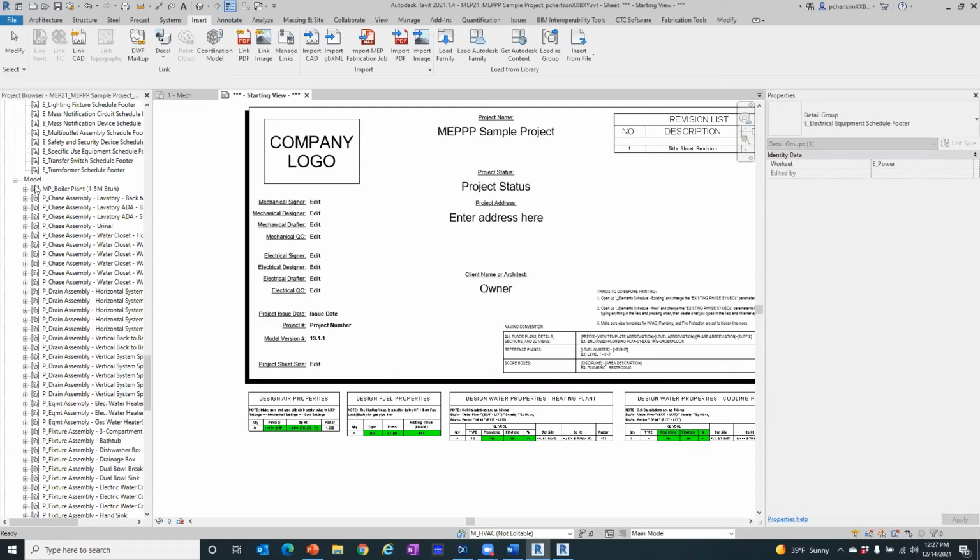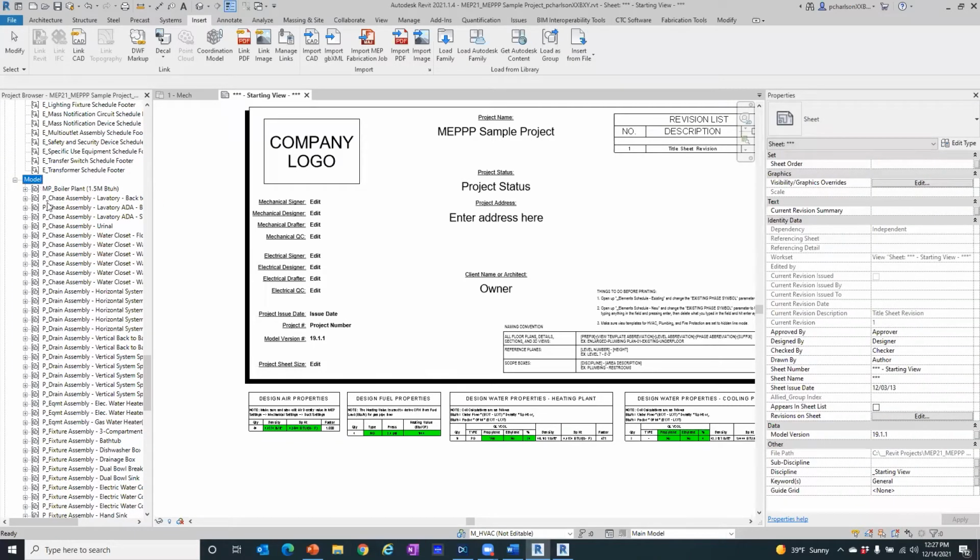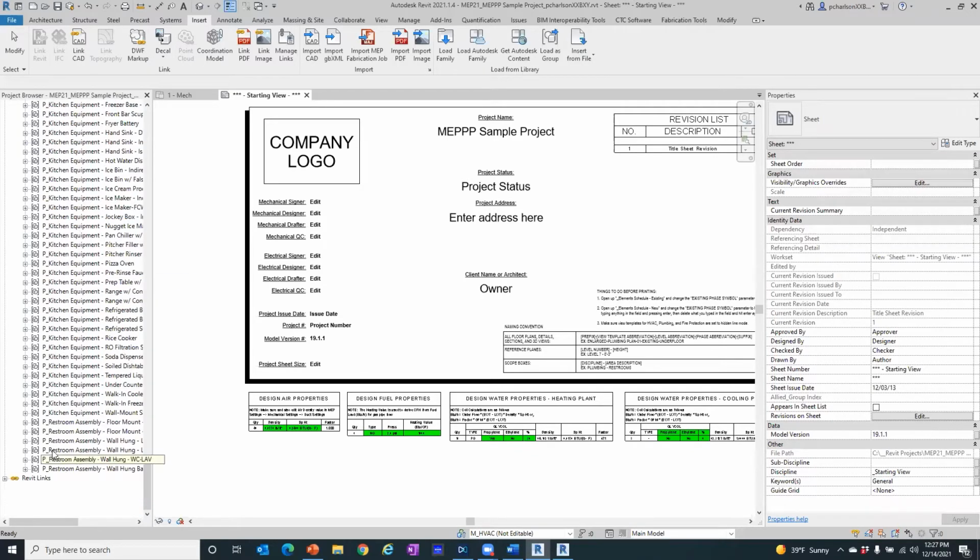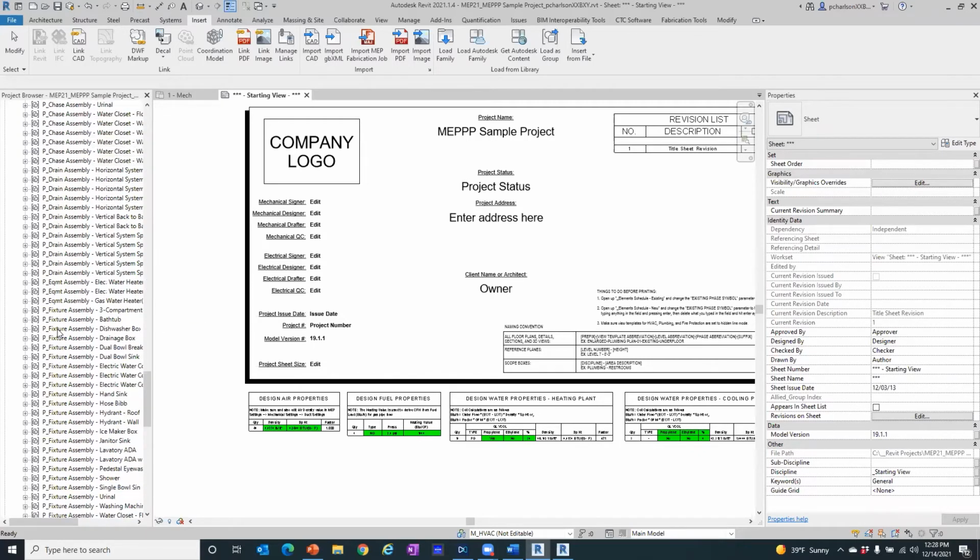And then below here, we have some model type items. And when I scroll through here, you're going to see that, hey, those are a lot of plumbing type items. We got some restroom assemblies, we got some kitchen equipment, some fixture assemblies, drain assemblies. If you've ever done plumbing and done that in Revit, you know for a fact that you're trying to route all these different items. You got a restroom layout, you're putting in the P-traps in different areas, and that just takes up a ton of time.